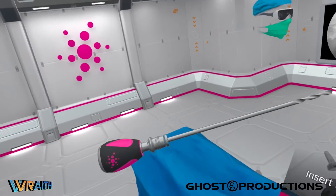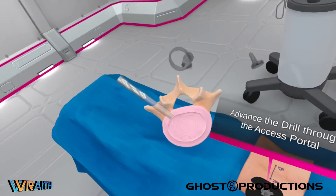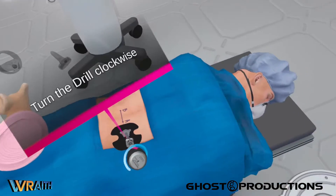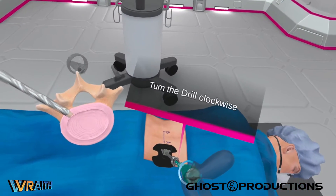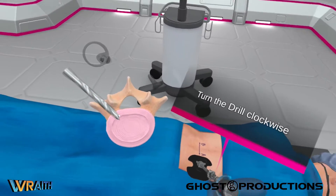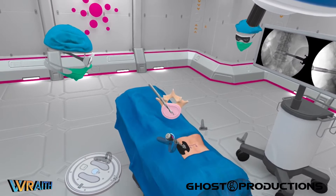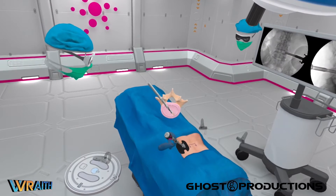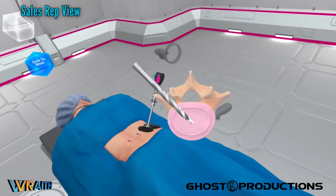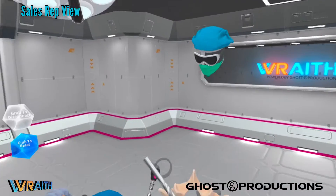So we'll start with the drill to make an initial channel. We have this visual aid here to show what's happening on the inside of the body. This is the distal tip of the drill — you can see it's a little bit transparent — that's the end of the access portal. You get a good view of what's engaging with the end plates. So you guys are going to make this appear for me in the OR? That would definitely be a great goal to have — we should probably try to shoot for that.